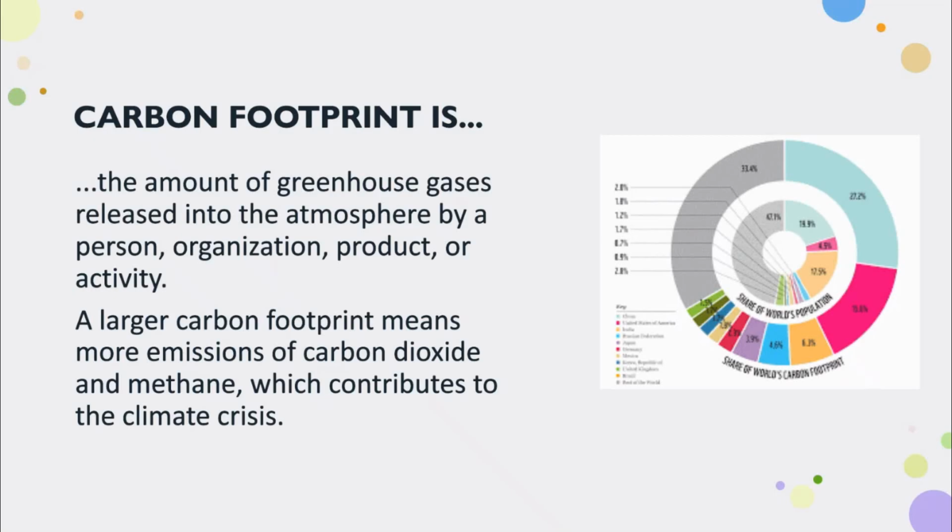So even as small as that, to something like if I'm flying from Glasgow to London, how much emissions are going to be emitted. So you can calculate the total amount of greenhouse gases released into the atmosphere by a person, organization, product, or activity. Now, when we say greenhouse gases, what are we referring to? It's a family of gases. Can somebody just quickly tell me what gases are we talking about?